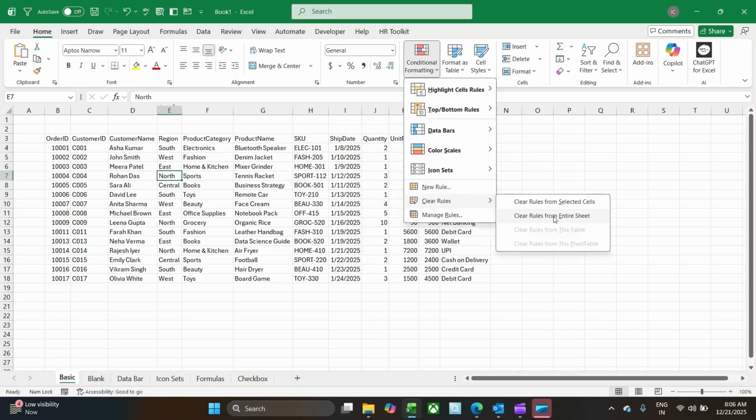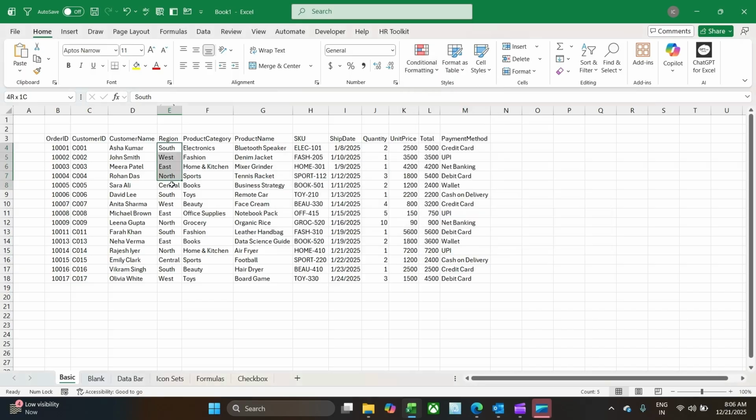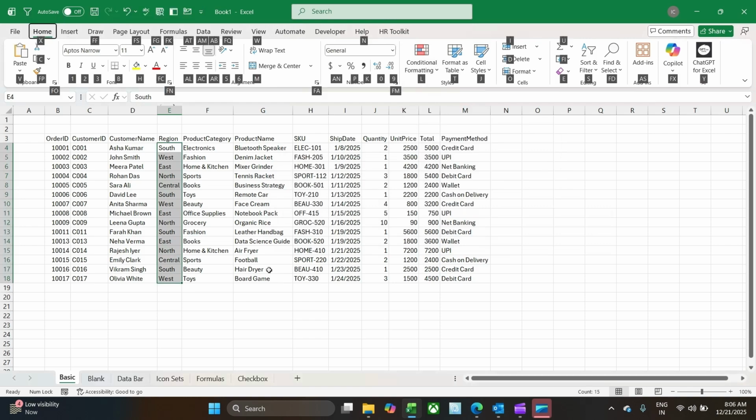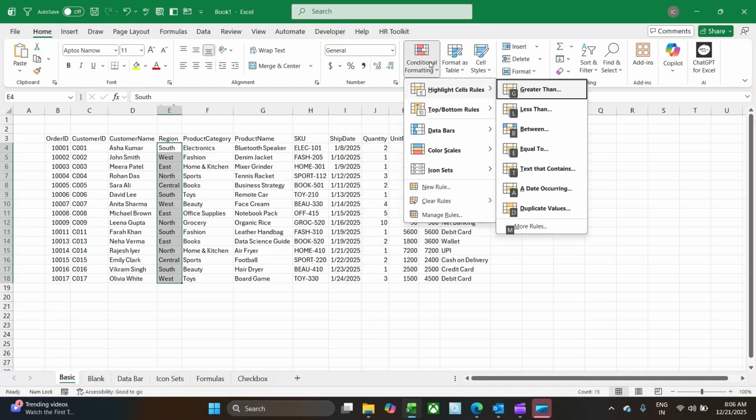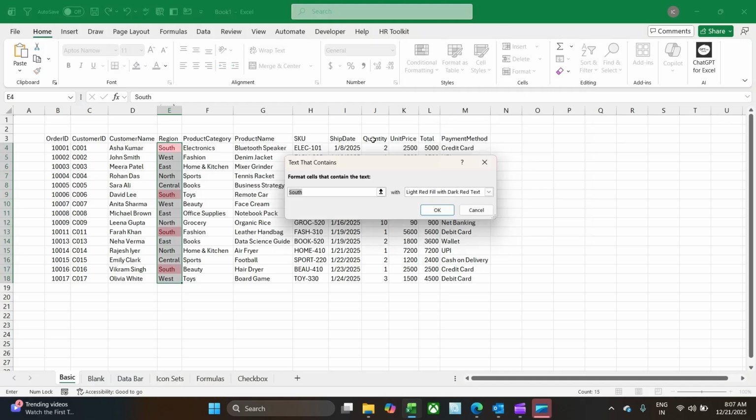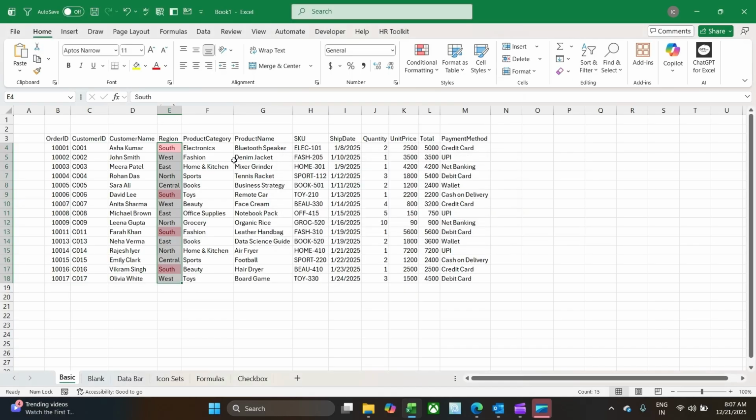So ensure that you select the complete data there, and then Alt H L. Okay, so that opens my conditional formatting. Alt H L, and then what do I want? I want to highlight cells that are text that contains. Okay, and the moment I do that, it automatically is highlighted as south. Click OK, and you can see it works. So the conditional formatting also works on text values.